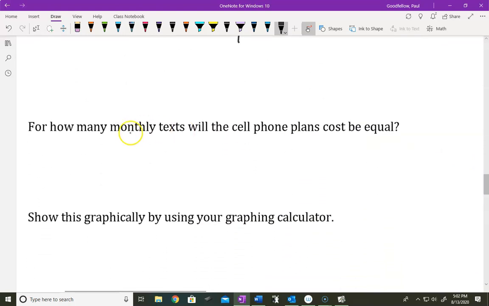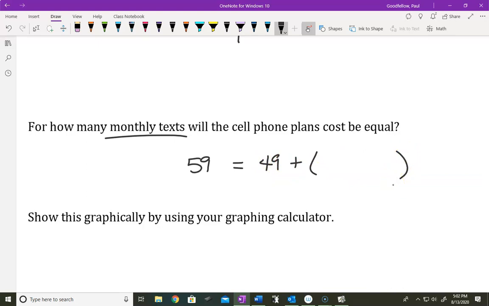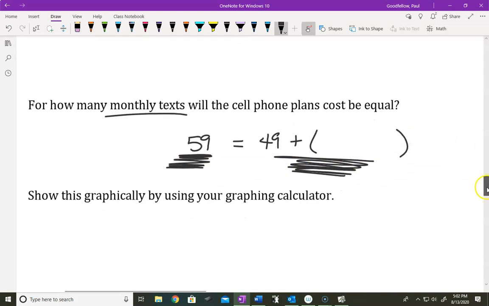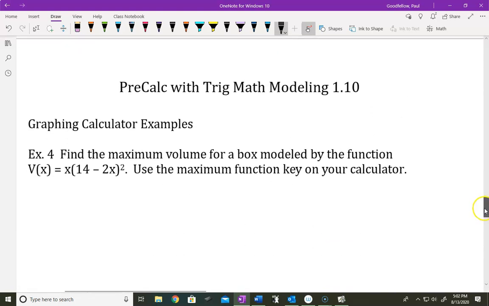Now, it says here how many months of text would the cell phone accounts need to be to make them equal. The problem with this is that there is no value for how much the texts would be afterwards, but ultimately you would have $59 on one side, $49 plus the cost based on what the actual cell phone is, and you'd set the two plans equal to find out when they would cross, when they would benefit. It's often the case where you have one idea compared to another, and you're trying to find out when those two particular graphs cross. It's not a very good question. It needs some modifications.